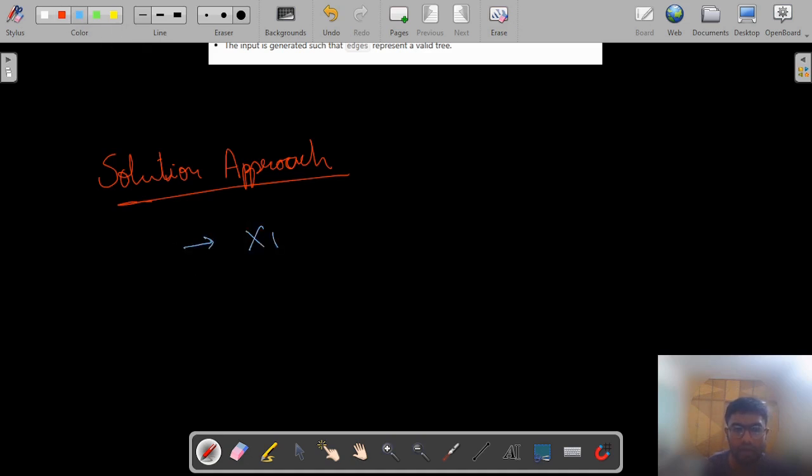So we know that as per the problem statement, we can XOR a specific edge, and an edge might contain u of I and v of I, and we might need to XOR both of these values.